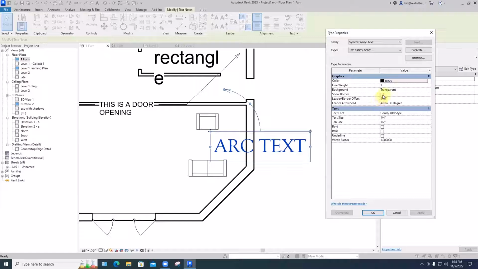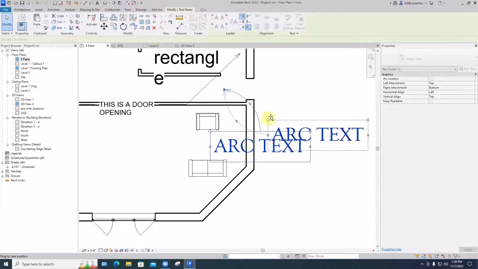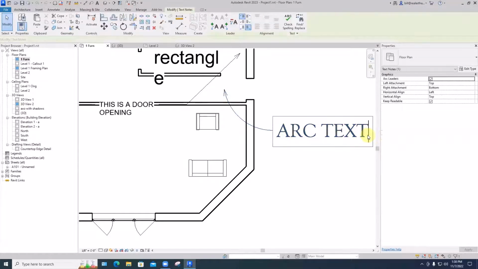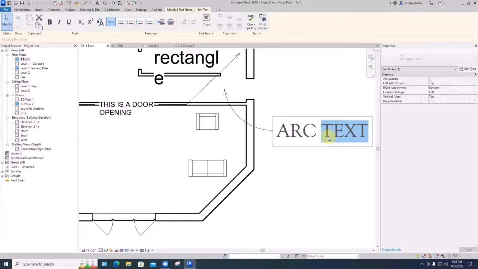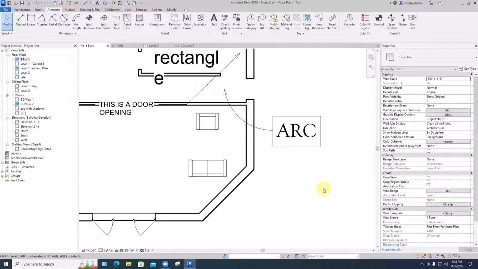We can say, let's show the border. And that will let you see however big that is. You'll put a box around it. Maybe that's how you want to identify keynotes or something, or you might want to call attention to these to somebody who's going to go measure and say, be sure to pay attention to the ones that got borders around them.